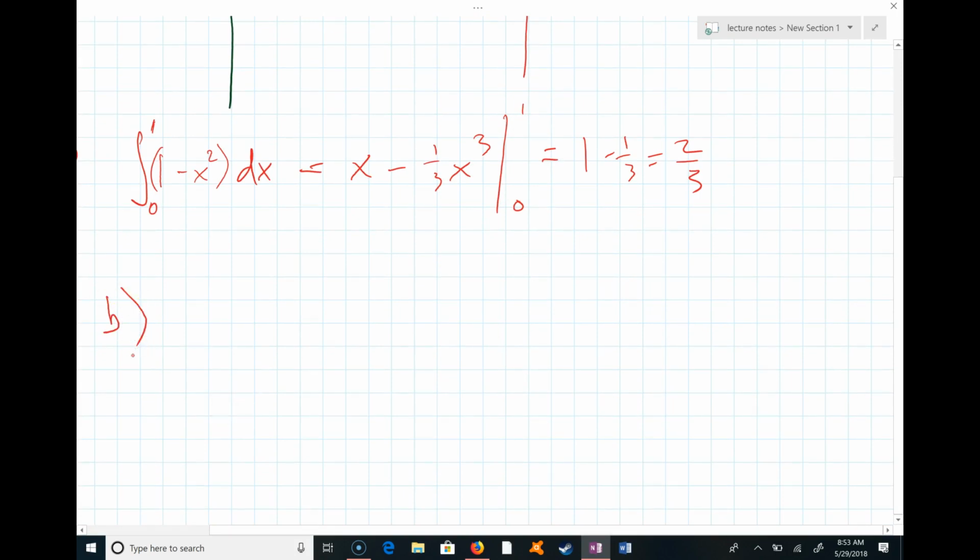It says, find the volume of the solid. So this is where, again, like I said, we're going to be rotating R. Everything has an R in it. So we're taking that region and we're doing something different to it each time. And it's going to create a completely different solid. Okay? So this one says, find the volume of the solid obtained by rotating R around the y-axis.